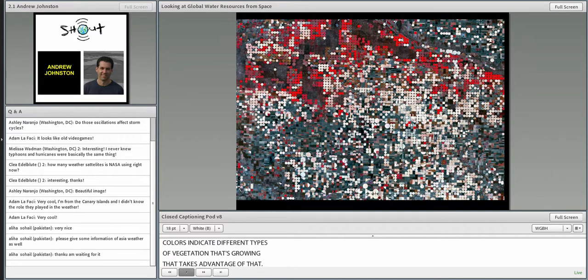This is another image that shows how we use water resources on the Earth's surface. This is in the central part of the United States in Kansas. The circles that you see there have been created by farming. Agriculture was happening there, and that's a process we call center pivot irrigation, which is a very efficient form of irrigation, where we pump water from wells up to the Earth's surface to make crops grow. The red circles indicate where crops are actively growing. Again, that red shows vegetation. The white circles are areas where either the crops are not growing or they've already been harvested. Again, this is an image that's maybe 50 miles across, more like 70 kilometers across.